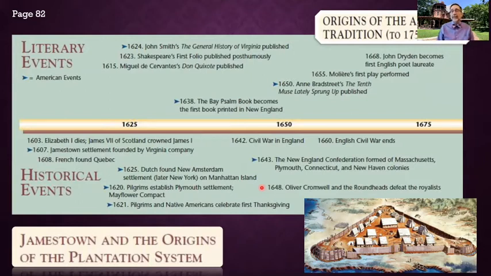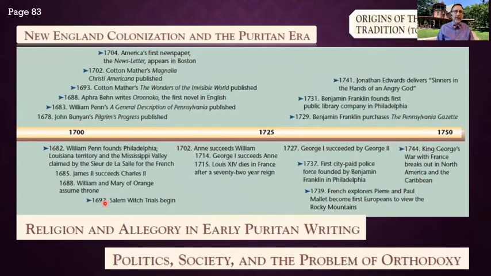But there was another type of Puritans, and these were the separatist Puritans. They believed that they were never going to be able to change the church in England, and the only thing they could do was leave and start their church somewhere else. So these pilgrims that came in 1620, they are actually separatist Puritans. They came here to start a religion they believed they could not do in England. I'm going to go quickly through the rest of this because it's not going to really affect our literature in this particular unit. You can take a quick look at what's going on at this time.